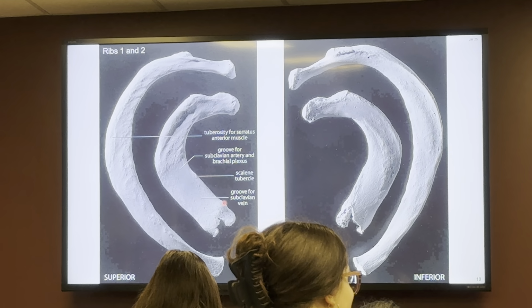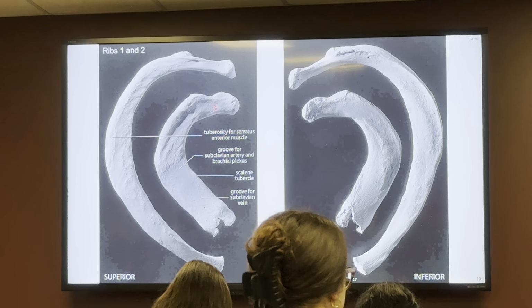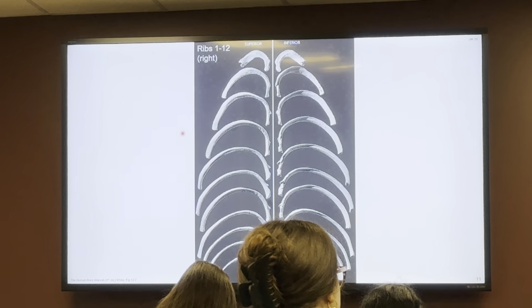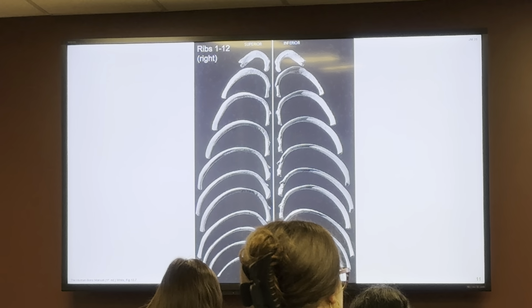Crazy stuff. All right, so just some real pictures of these, just so you can say you've seen them. They're rib 1, right? Rib 1 always stands out. It's pretty obvious, very different from some of the other ribs. And you can see there are gradual changes as you move from top to bottom, rib 1 all the way down to rib 12. Sometimes you get nice angles, like here's a nice angle. Sometimes it's a little more smooth, a little less angly.